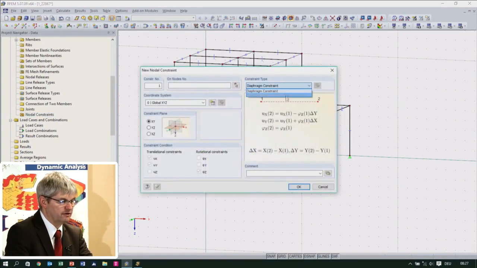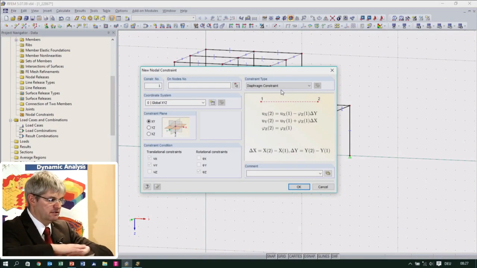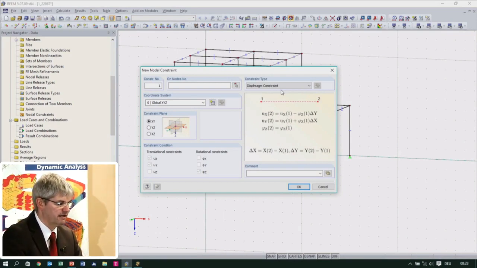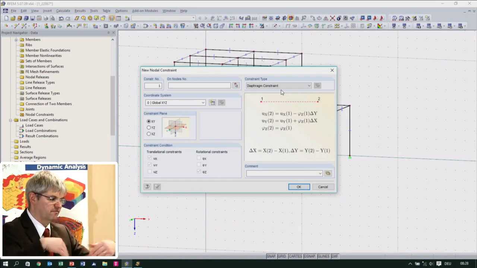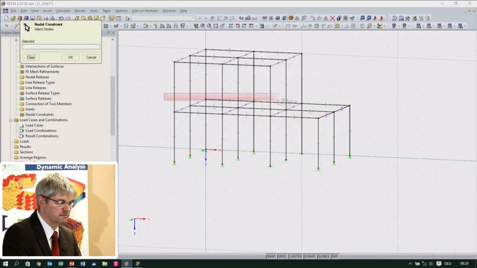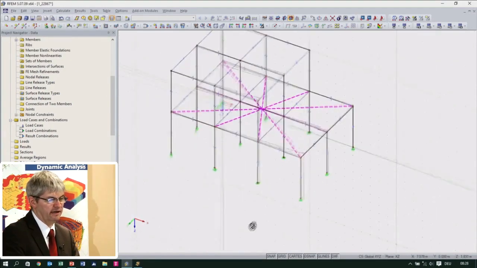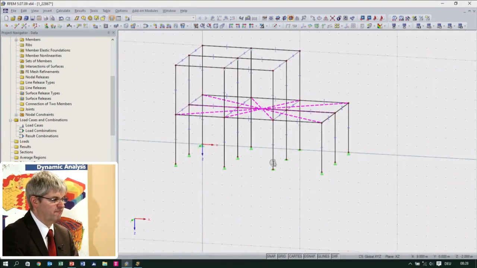There's two types of constraint, equal condition constraint and diaphragm constraint. Diaphragm constraint means I have a diaphragm, stiff in the plane of the diaphragm, but flexible in vertical direction or perpendicular to the plane. So x, y, okay, I'm setting it up. I need to select the nodes or the plane. I click OK once again, and I have now a diaphragm set up.